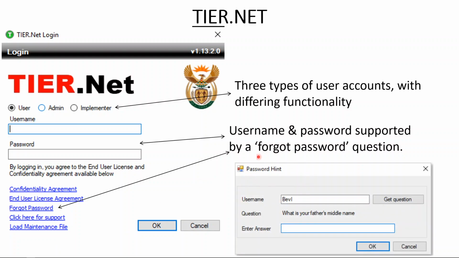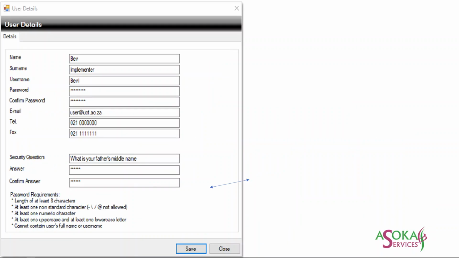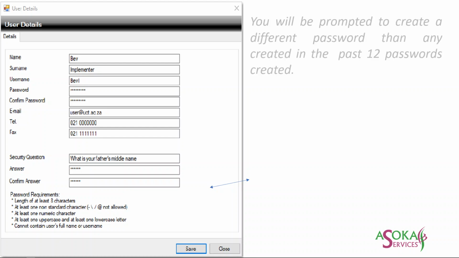This screen then provides you with an option to put your username as well as answer a question that you might have set when you were setting up your workstation. When that question is answered and you click OK, it then brings up this screen. This screen allows you to then reset your password.